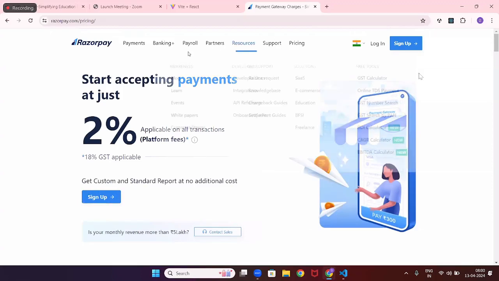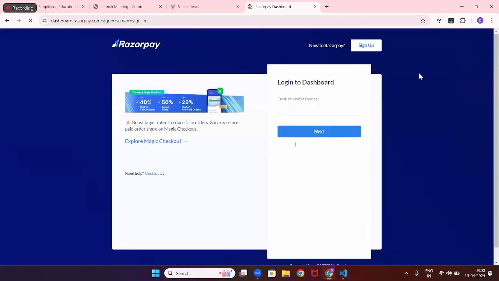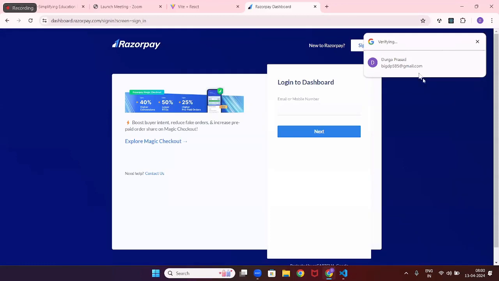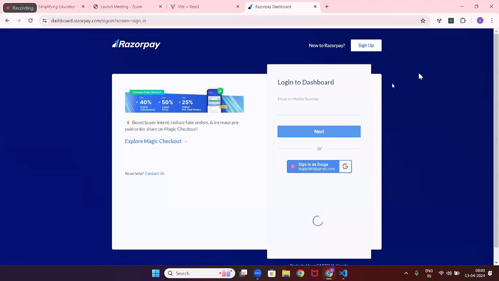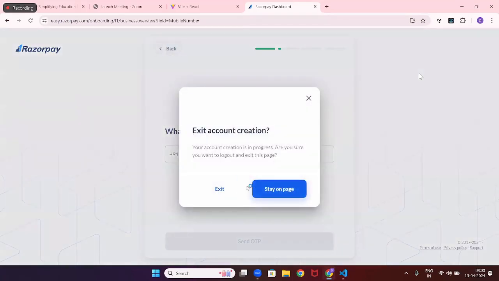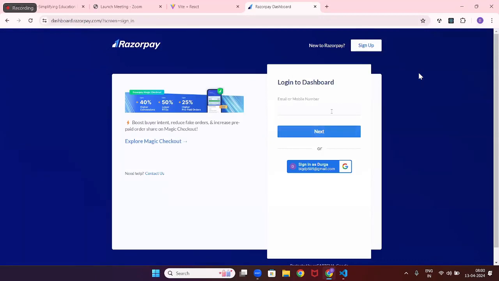So with Razorpay, if you sign up and log in, you have to log in with your mail ID or phone number, I think. Yeah, I think it's the first one. Try it once. Try to go there, and you will have a connection.